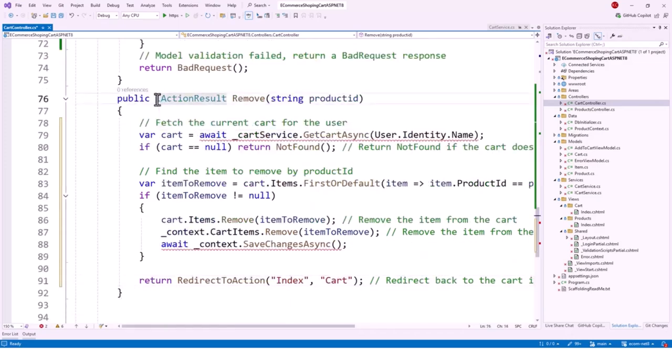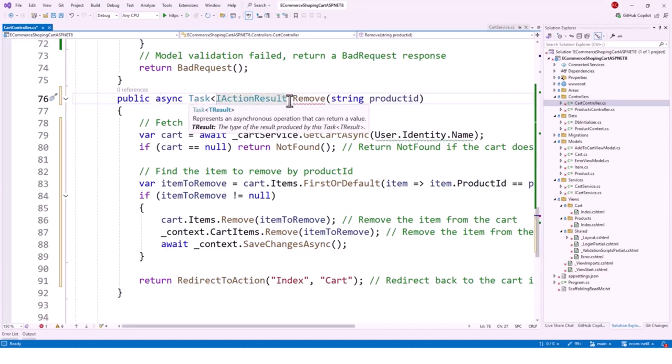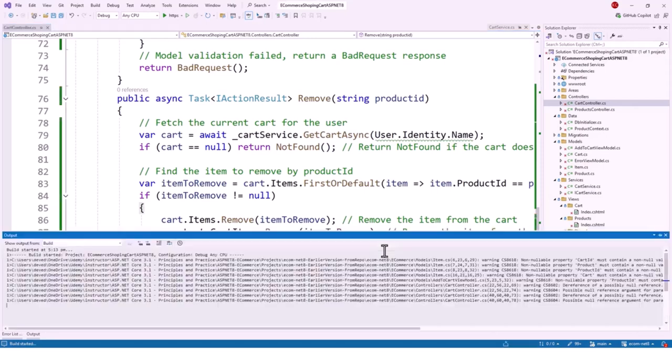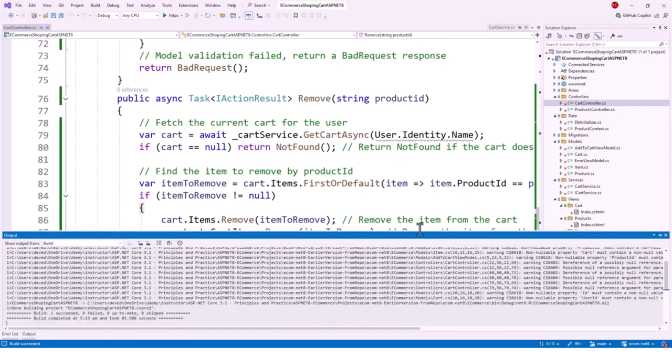So let's do it quickly. ActionResult, and into the remove method I'm passing the product ID. Now everything is fine. Control S, Control Shift B to build the application, and it succeeded.